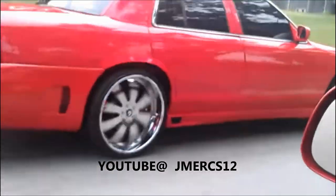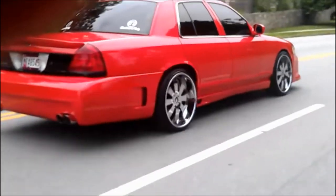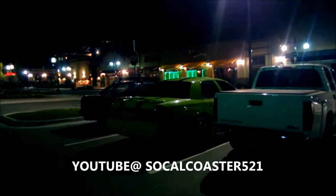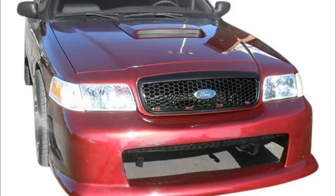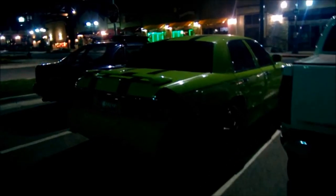The GT body kit can be found almost anywhere, and it's still available today, believe it or not, with many websites like eBay still selling the complete kit for right around $900 after taxes. The kit includes a front bumper with those oh-so-sweet chicken-wire fog lights, along with a sweet-looking chin spoiler, also some side skirts, a rear bumper, a rear wing, and the cherry on top, a non-functional hood scoop.